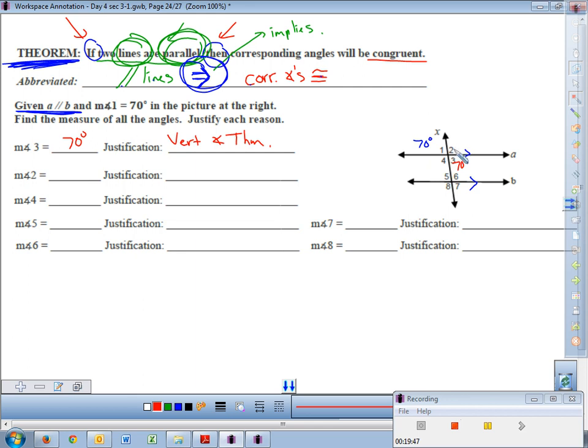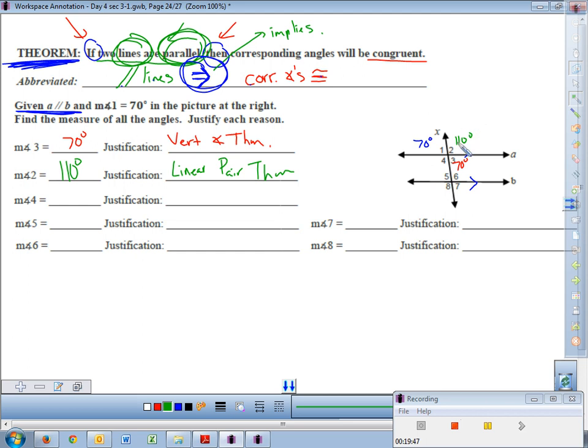And I want to figure out angle 2, I need an angle to help me. I could use angle 1 if I want to, or I could use angle 3 if I want to. It's really no big deal, but regardless of which way I do it, I should get 110 degrees because angle 1 and angle 2 are what we call a linear pair, and angle 2 and angle 3 are a linear pair, so I know that this puppy has to be 110 degrees by the linear pair theorem. Linear pair theorem says if two angles are a linear pair, then they're supplementary. Means they add to 180. So since this is 70 degrees, this has got to be 110 degrees.